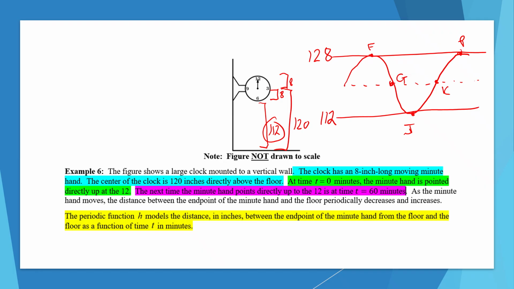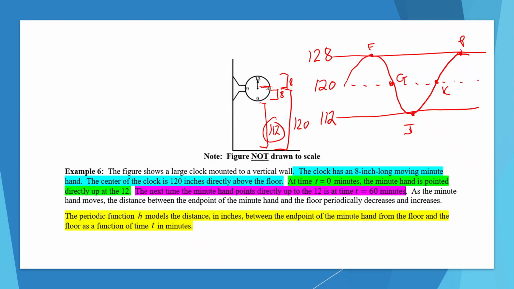And then smack dab in the middle is going to be between 128 and 112. You can always just find the average of those two numbers by summing them and then dividing by 2. Or in this case, the average is going to be when it's in the middle, so that's going to be at 120. So now that we have those 3 lines labeled, that takes care of 4 and 5 in terms of our steps. And so number 6 is find your starting point.